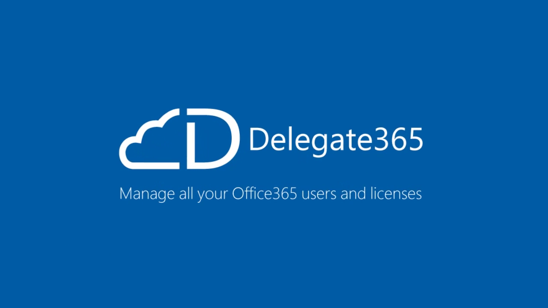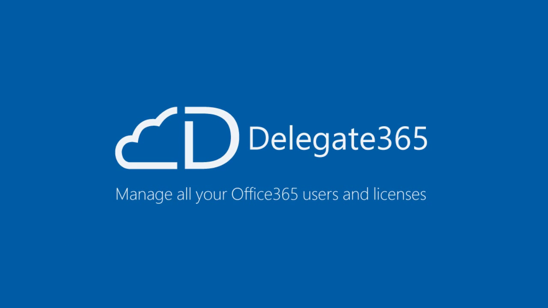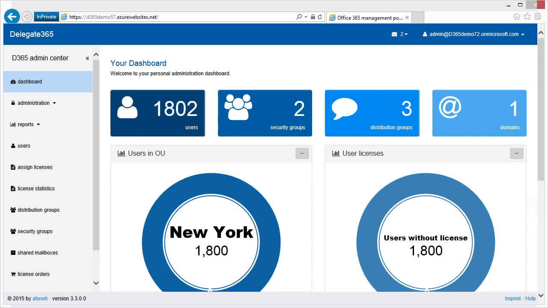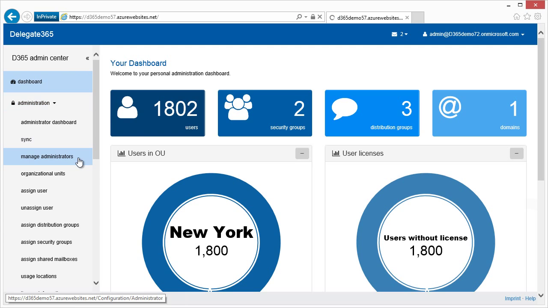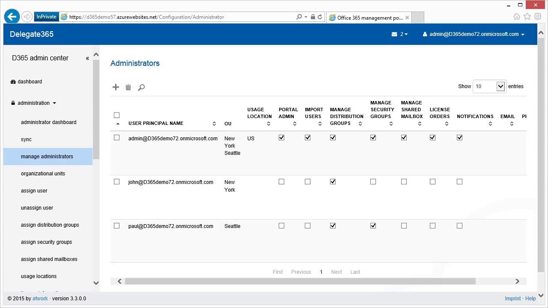This is where Delegate365 comes in. In Delegate365 the user and license management can be organized in separate areas or scopes. For accomplishing that there can be organizational units defined and scope administrators created. This is done in Delegate365 with a simple-to-use web portal. It is ensured that each scope administrator can only manage his own users. He receives no permission to do anything else in Office 365 and cannot break any administrative configuration.